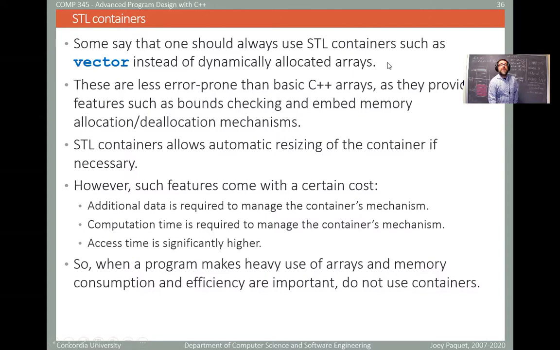Okay, so the STL containers, as the name says, define containers that can contain values of the same type, such as an array that we saw before, but you can have different kinds of containers. For example, an array is an ordered container. That's why you can refer to element number 0, 1, 2, 3. If you had a bag, then there's no such thing as order. So there are ordered containers, unordered containers, and so on. But a container is always the concept of a group of values that are all of the same type.